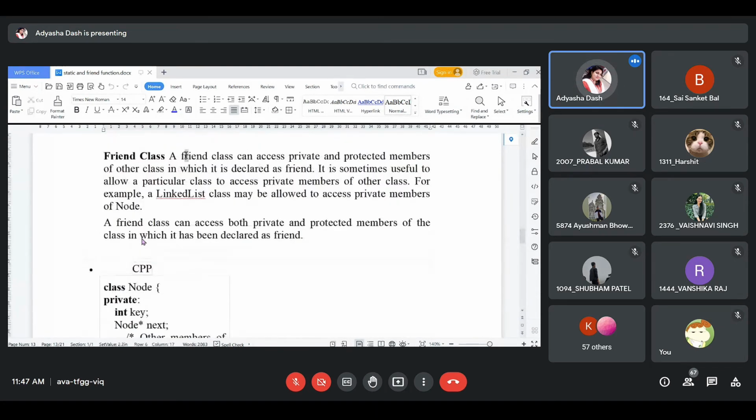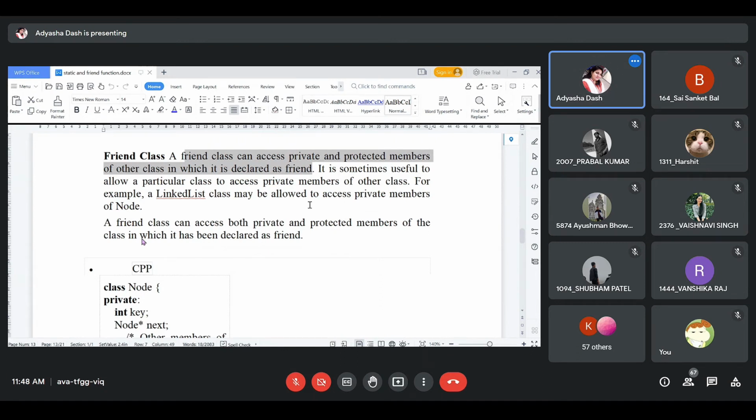A friend class can access the private and protected members of another class in which it is declared as a friend. For the same purpose as the friend function, we allow that particular class to have access to the private and protected members of another class.